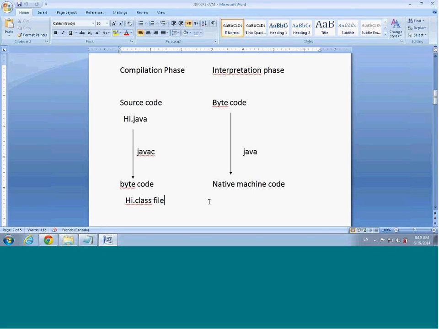That's why it is platform independent. We can compile on one platform, take that .class file, and run it on another platform.